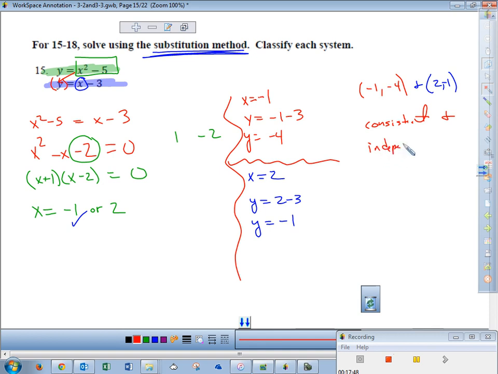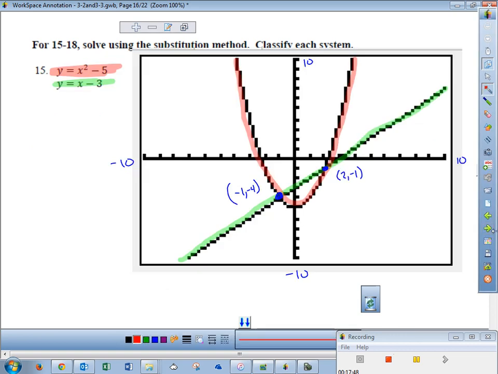Now that was just one example. What I'm looking for when you take your homework, quizzes and tests is all of this work. But hey man, you'll have a graphing calculator in front of you. Check it out. I graphed them both. How many answers were there? -1, -4, and 2, -1. Weren't those the two answers that there were?